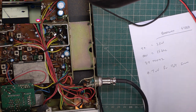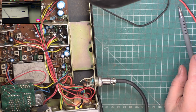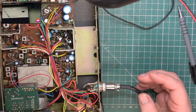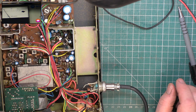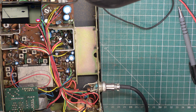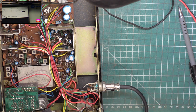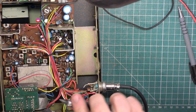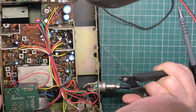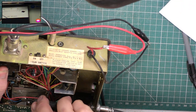So to be honest, apart from the deviation, this set would be usable as it arrived from eBay, but the way that deviation is, you'd be transmitting on about 5 channels at once. So a bleed over box would be causing a bleed over. So the first thing we're going to have to do is take this screen can off. These are always fun. It's a matter of bending the lugs back, and of course one of the sets of lugs is back there.